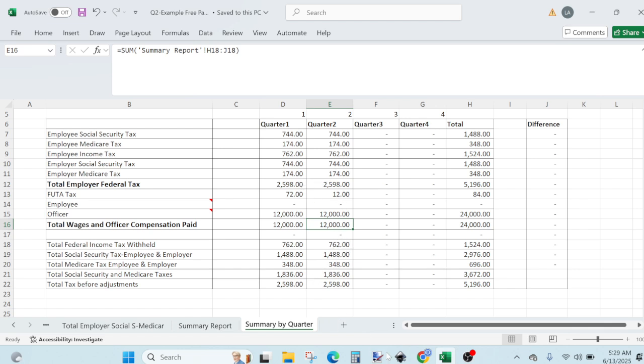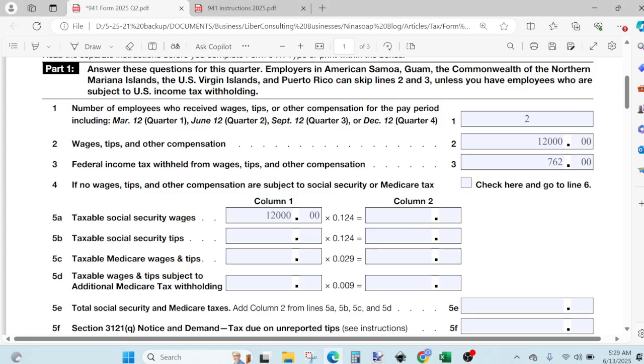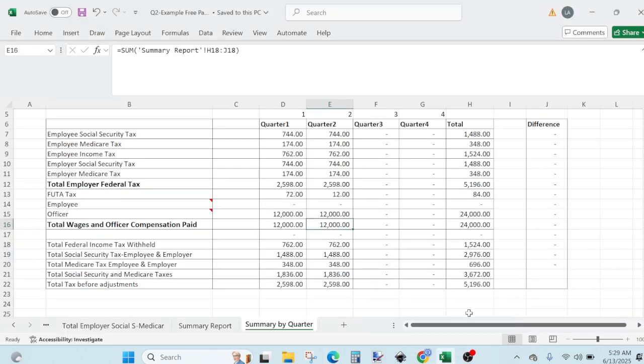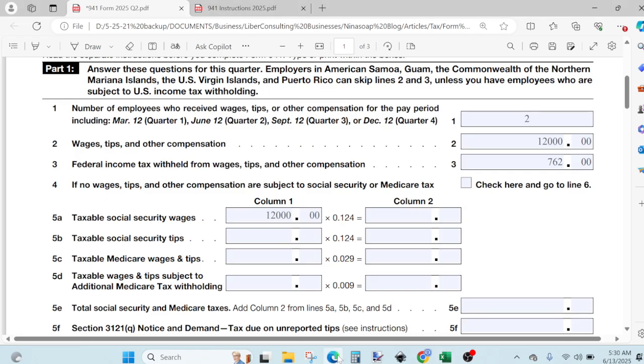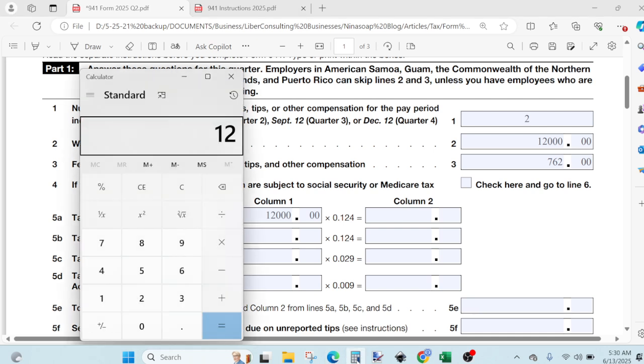So we come back here and we will do the calculation. Then we can double check it with what we track for the employer and the employee as well. Those are for both employee and employer, and we have them separate here, but we can just do the calculation to make sure we use the right rates on our spreadsheet or document.